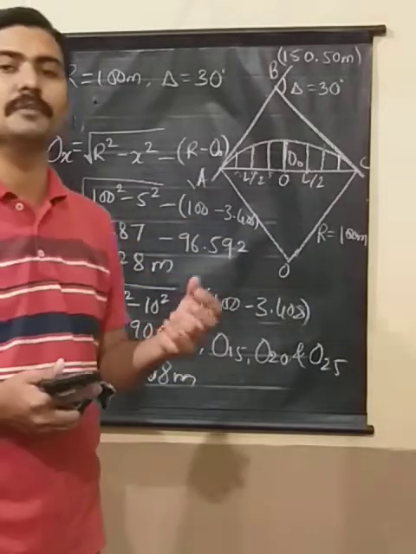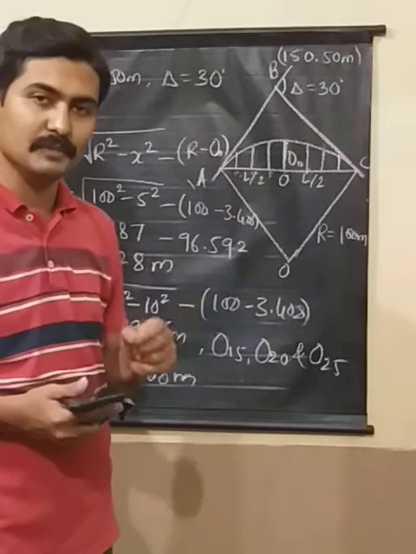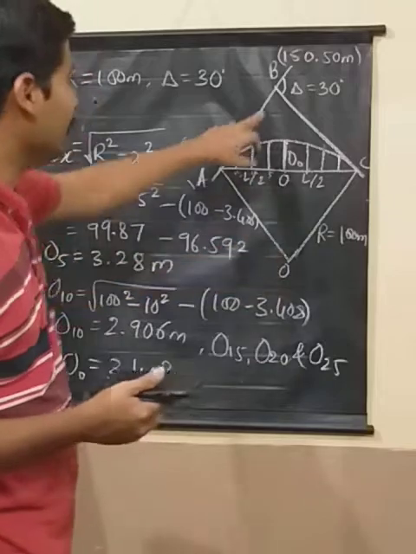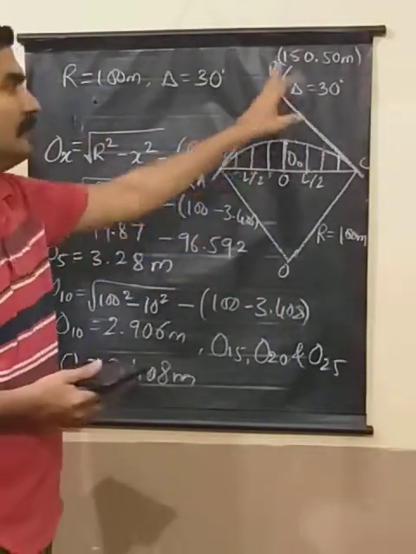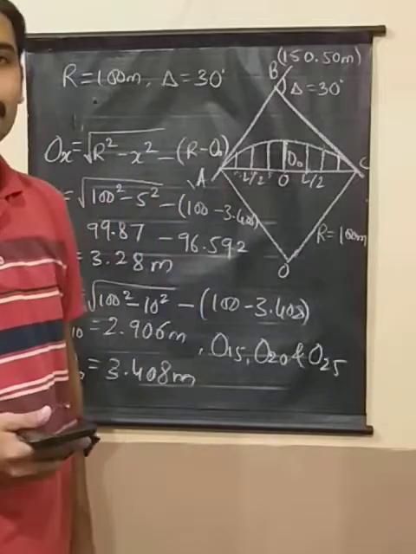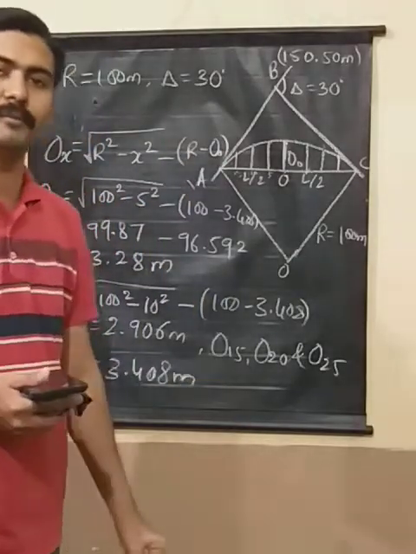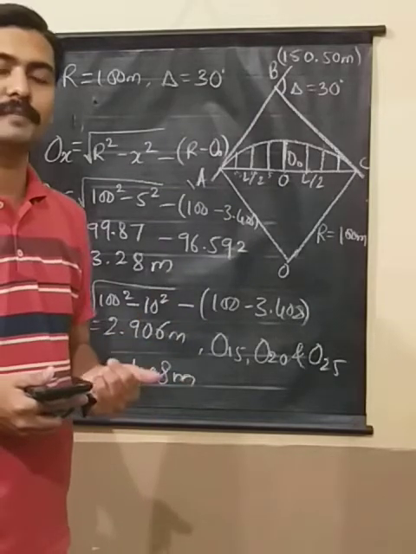Meanwhile, I am going to give you some more problems, and I request you to solve them in the same way. When I give you the problem, I will give you the chainage of P, delta, and radius. Using these 3 values, you are supposed to calculate the remaining things, right? Okay, so this is how the problem is to be solved. In the next session, we will take up the next method of setting out of curves.